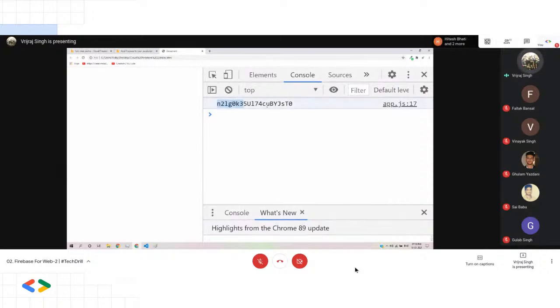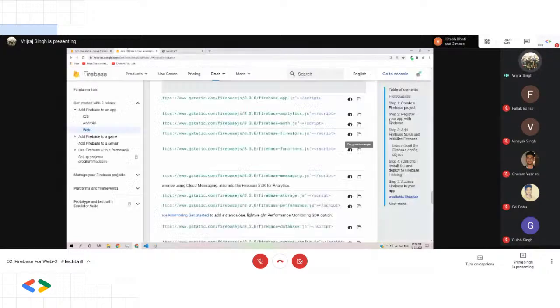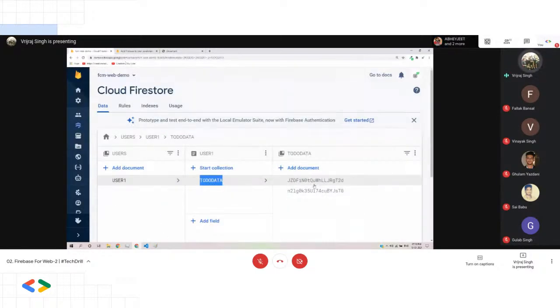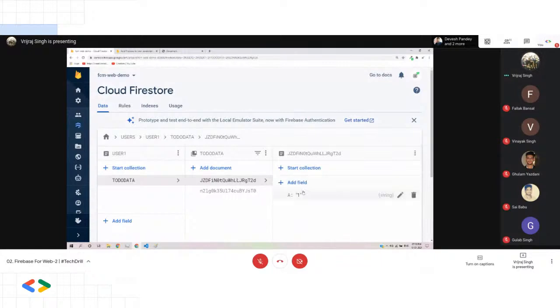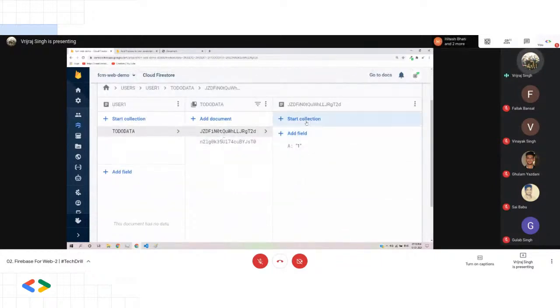Okay, so my document has been created in the sub collection of user one. So we have another document. Inside user one we have a collection, and inside the collection we have a second document. And inside this collection, like a particular document, you can also create a sub collection. So this is how you can structure your database. This is the best practice. I'll suggest you go for the root level, and then inside the root level you can add a sub collection, and inside a document you can also create a sub collection. So this is how the flow is working.